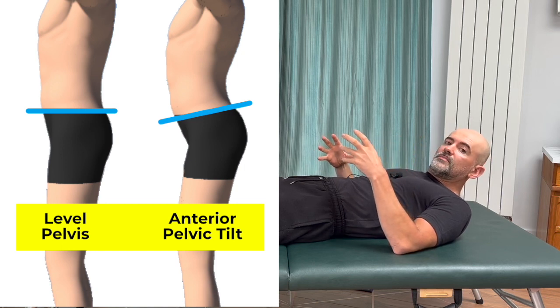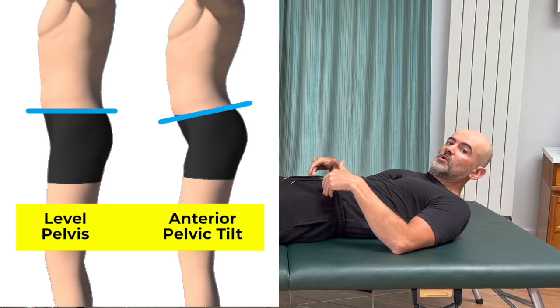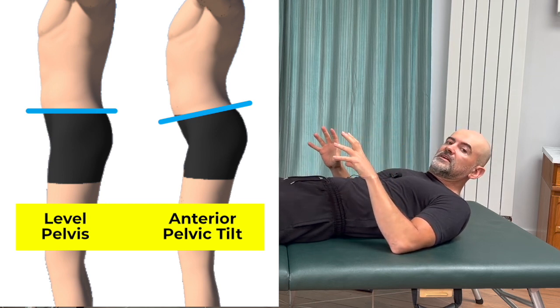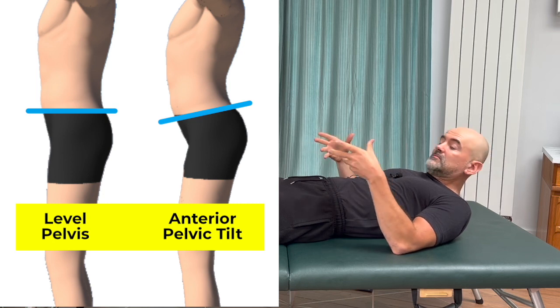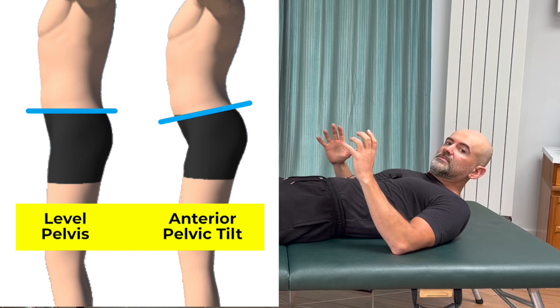And it's usually caused by tightness in the lower back muscles and also some tightness in the hip flexors as well. So what we're going to do is release the low back, release the hip flexors, and see if that helps us resolve our anterior pelvic tilt and get the pelvis back in a more natural resting position.